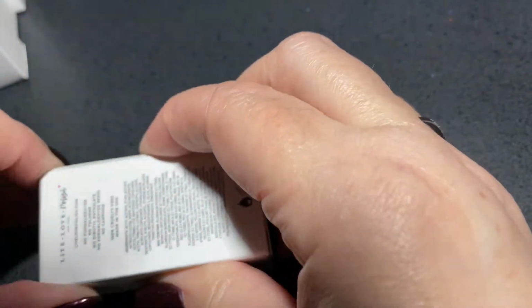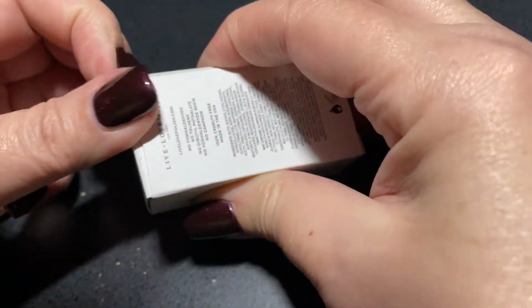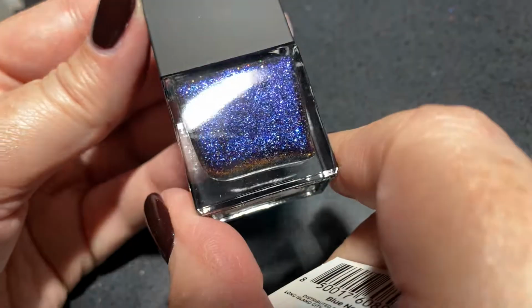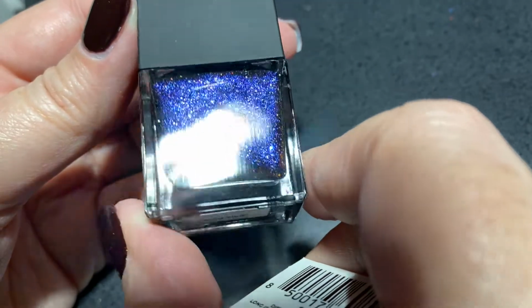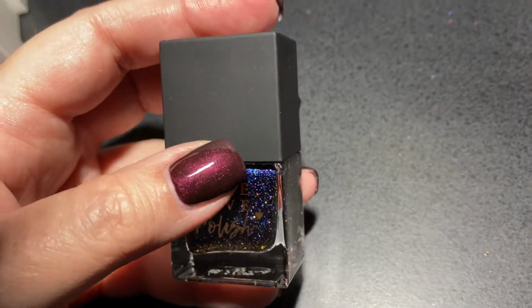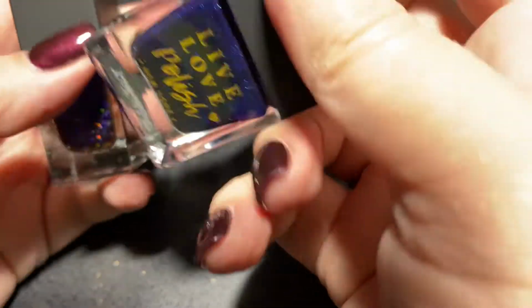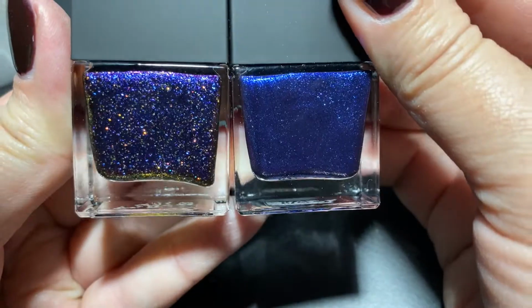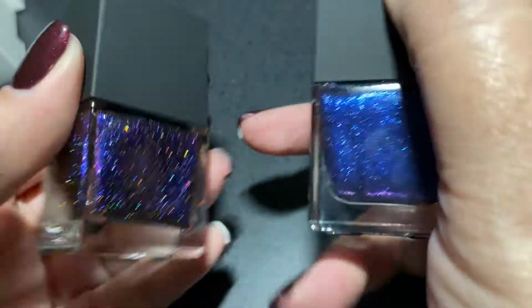So let's start with Blue Note. The Jazz Quartet collection from Live Love Polish. Ooh, this one has a lot of holographic in it. It reminds me of this one with some holo in it. Very similar, but has holographic in it.